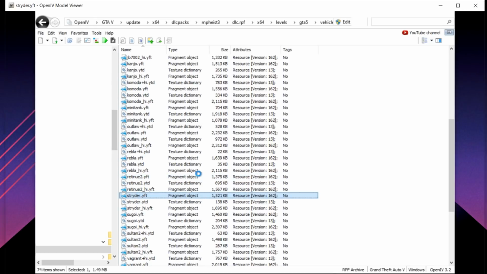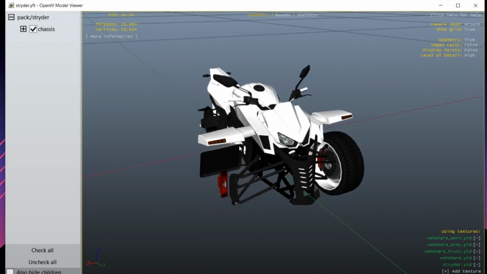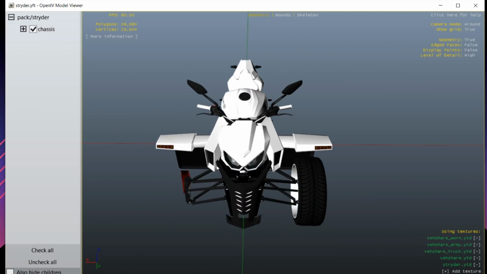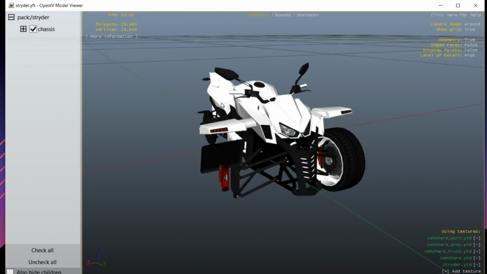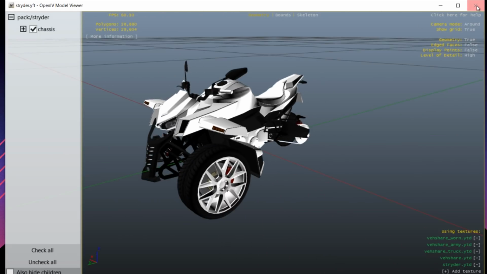Then we have the Strider, which is the opposite of that one bike we have. The one we have, it's like the Chimera. It's got the two wheels on the back, one wheel on the front. This one's got two wheels on the front, one on the back. Not entirely sure why that was needed, but hey, it's not a bad looking vehicle.